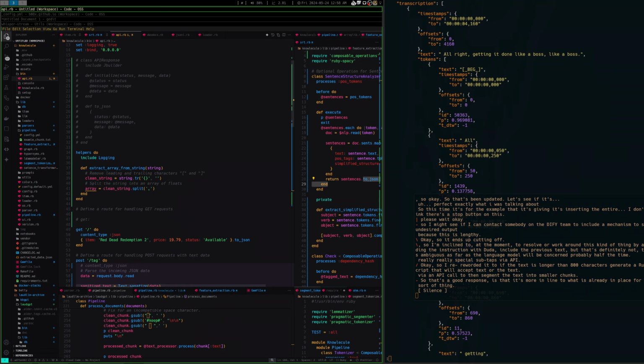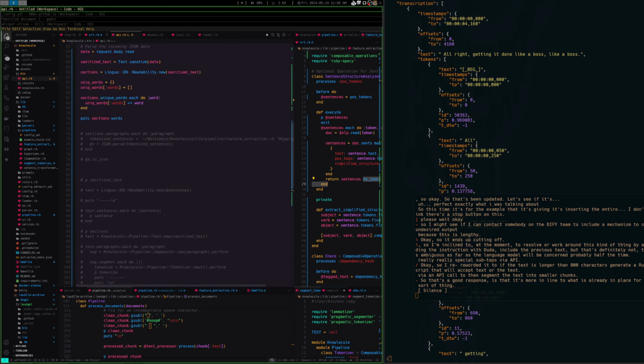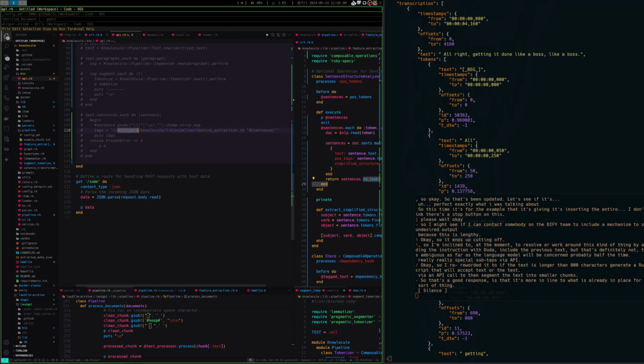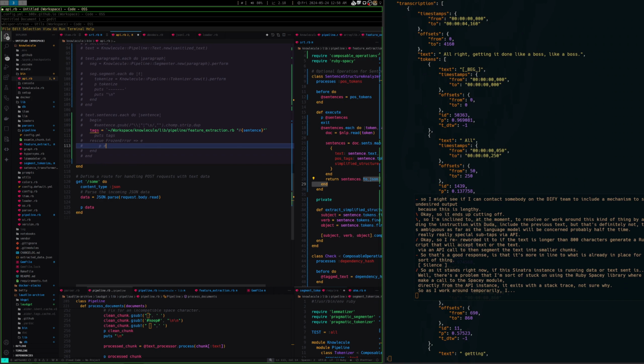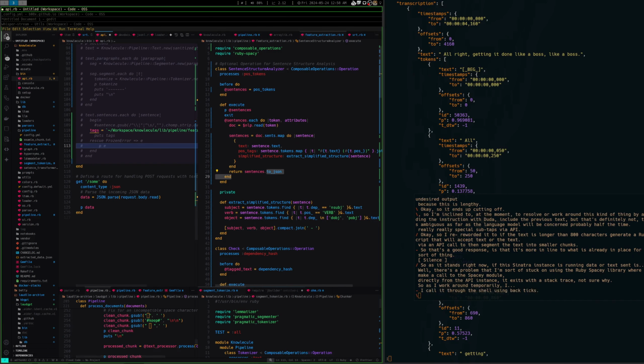Not sure why. So as a workaround temporarily, I call it through the shell using backticks, which, yeah, it's a workaround for now.